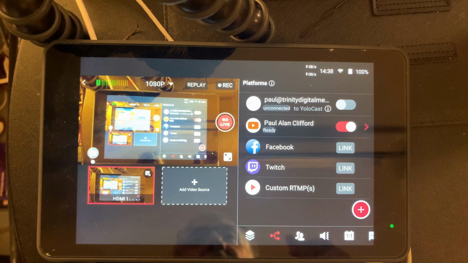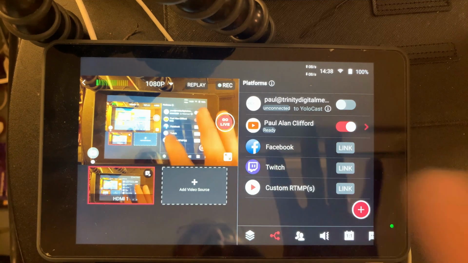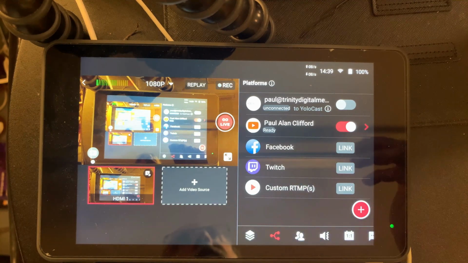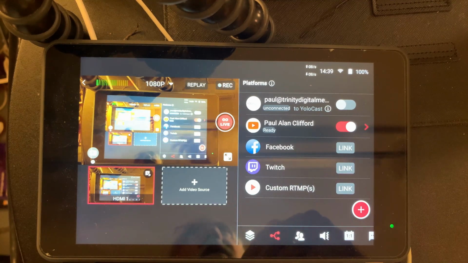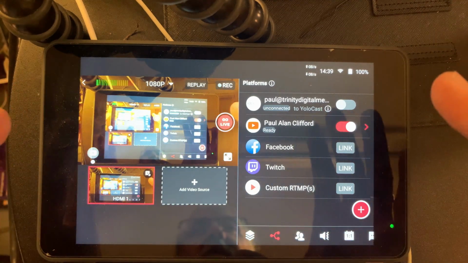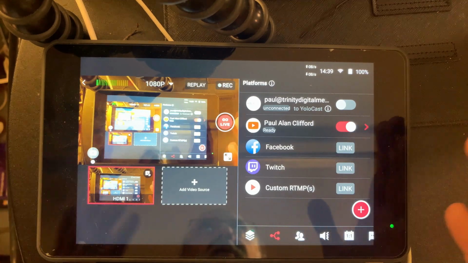And since it's a touch screen, I could see it and I could switch between something that is coming in on one of the other ports. And so a camera operator could operate this as if it was a video switcher, because it does do that.